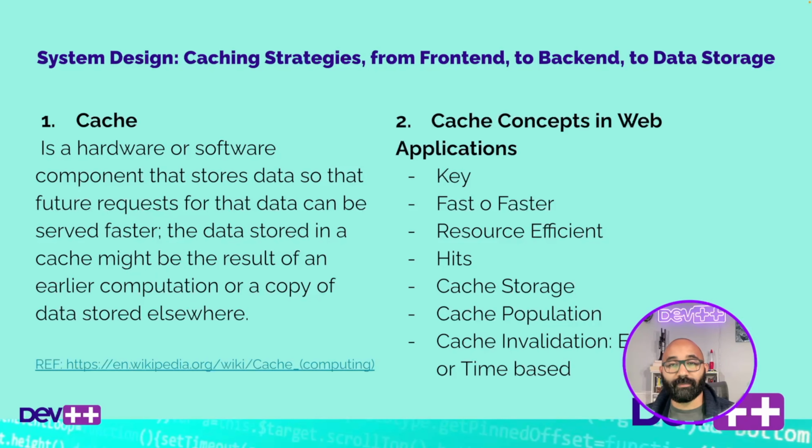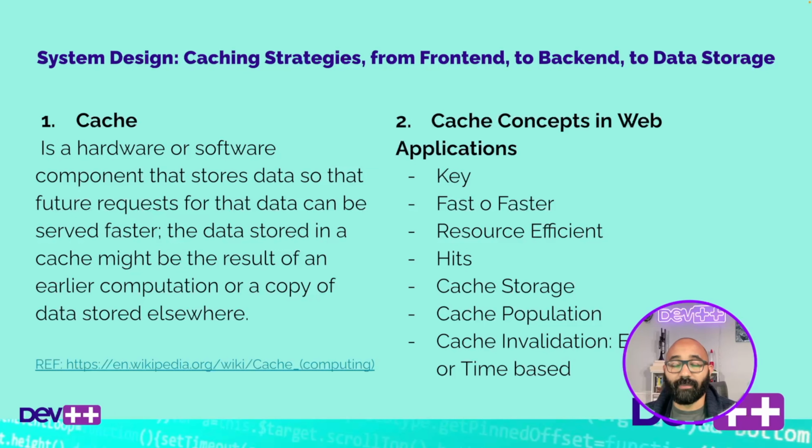Some really important concepts about cache systems, right? First of all, the key. The key in this context makes reference to whatever you set up as a unique identifier for the data that you're storing in the cache system. So let's say, continuing this example for the payroll system, if you want to store the payroll in the cache system, you probably want to include in the key the company that you're calculating for, the employee maybe, or the list of employees, or maybe the dates that you're using for calculating that payroll. That way you can uniquely identify that piece of information.